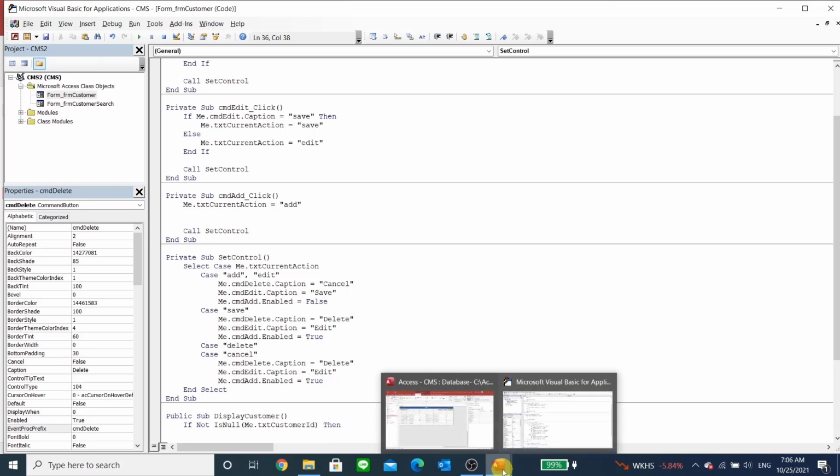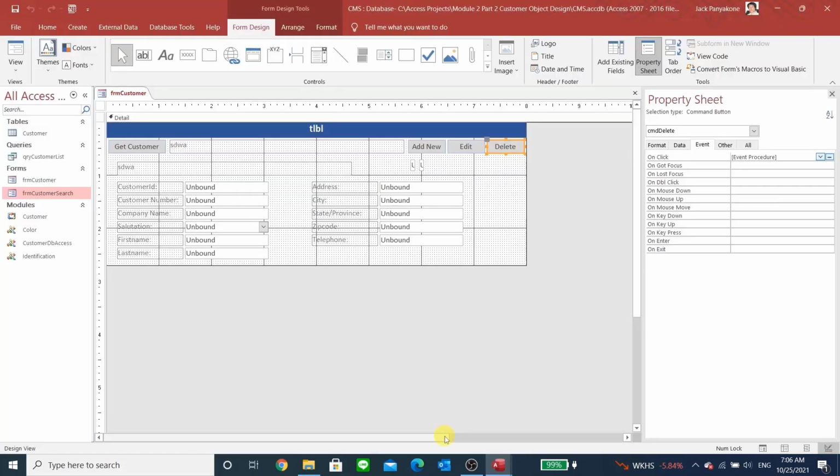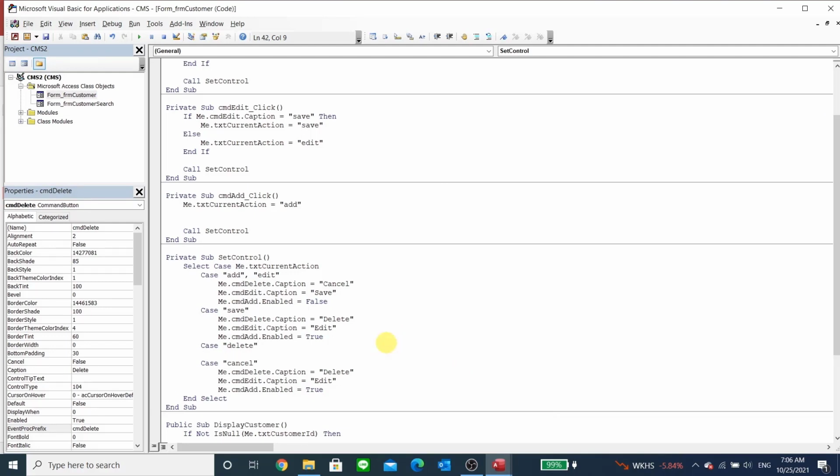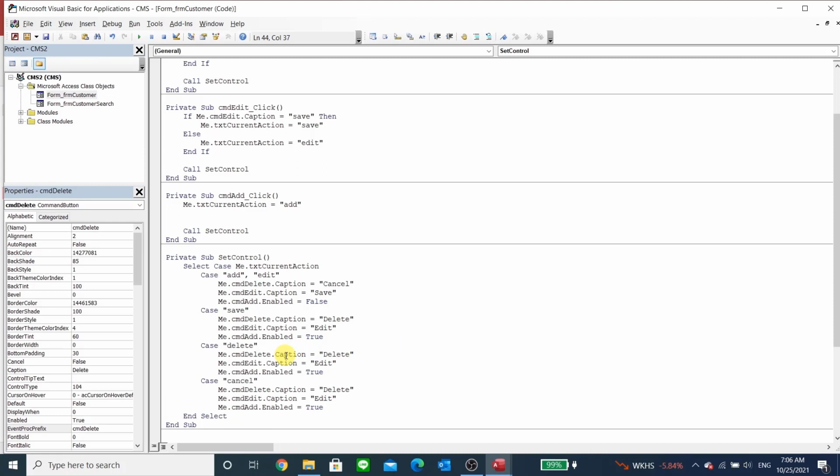What else do we have here? We've got save, delete. Oh, okay. So delete is basically the same thing. Once it's deleted, you cannot edit. All right. So that edit button, now we're going to change this.